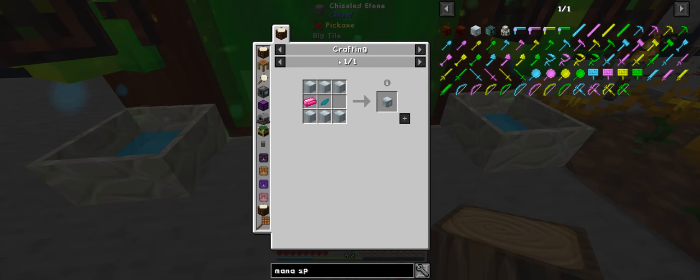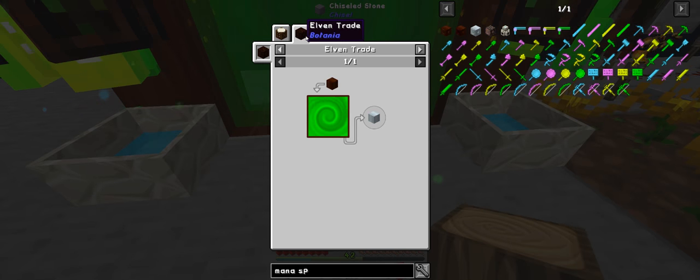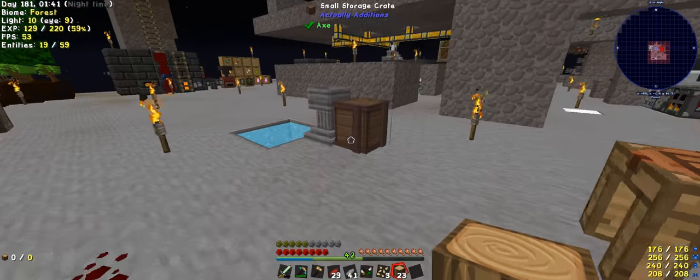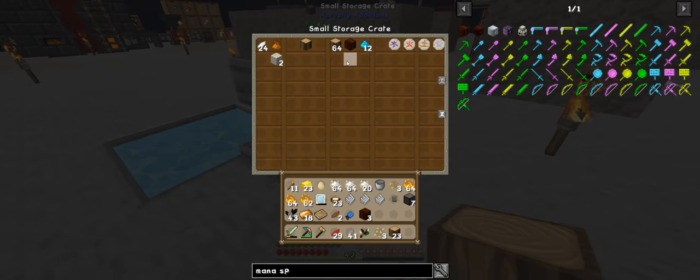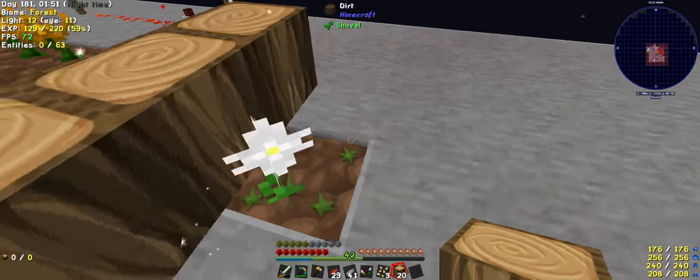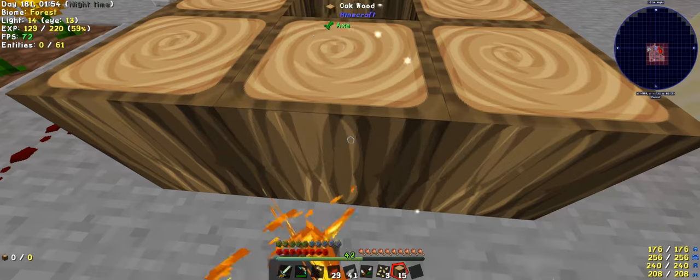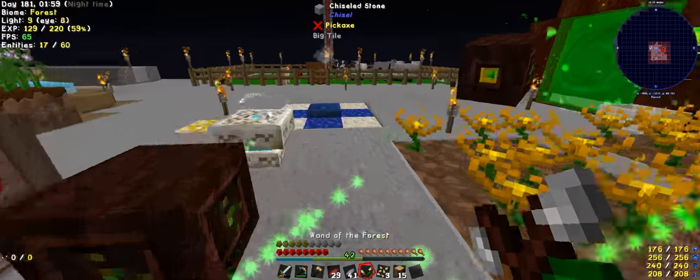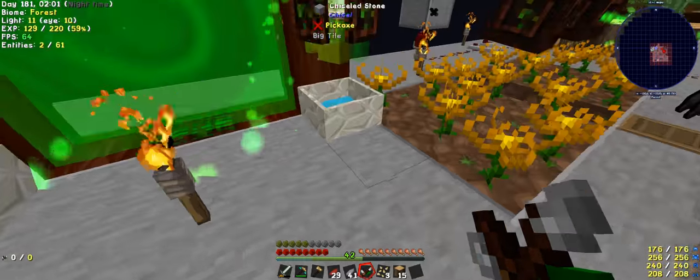I thought that was. Nope, it's living wood. Damn it. Whoops. I've only got 3 living wood on me. Whoopsies. I thought it was your standard logs. I didn't look. So this is going to take a while. We'll see how much mana it will use. So.